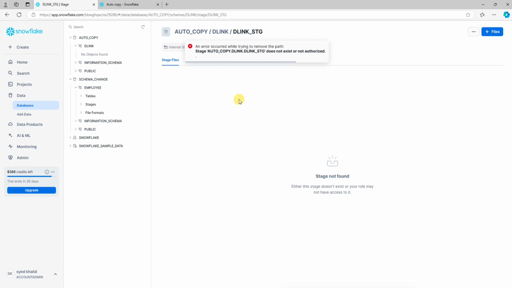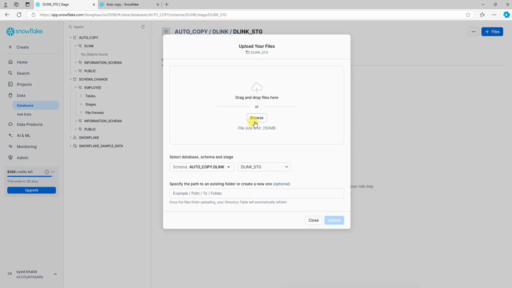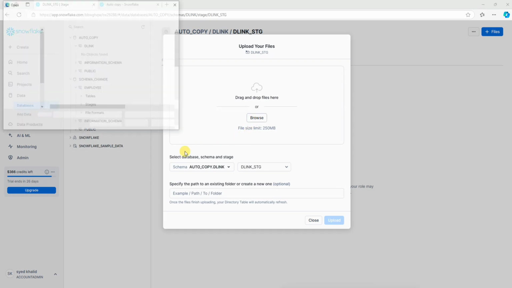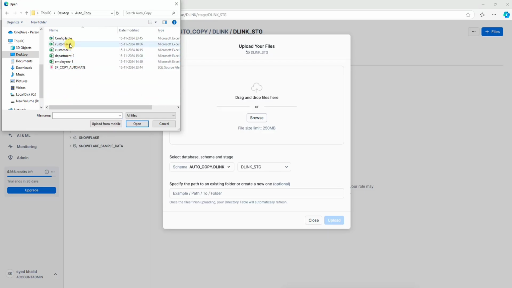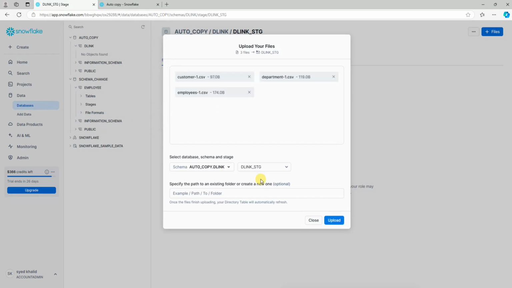Now how to add the file? Add file, browse, then auto copy. These three files I will load first: customer, employee, and department. Upload.